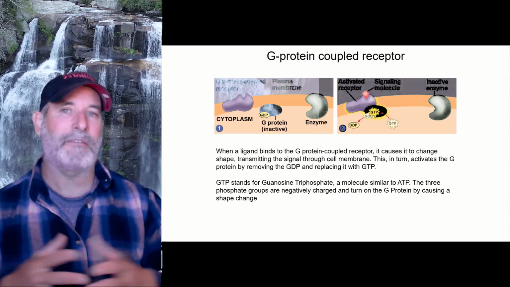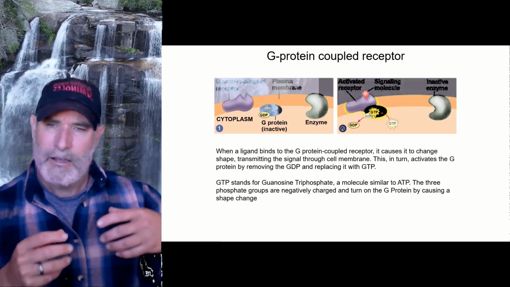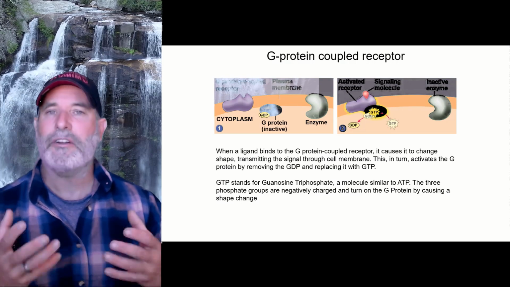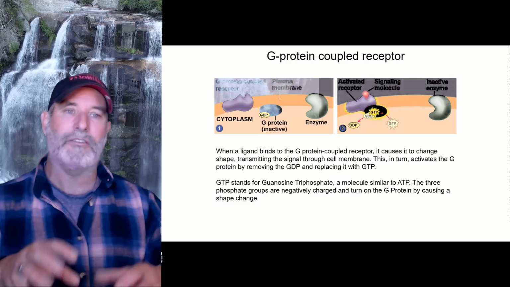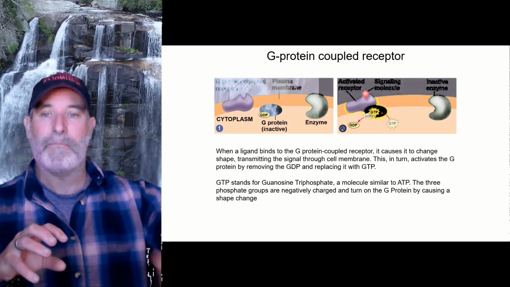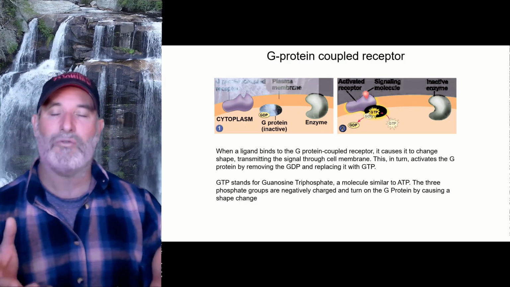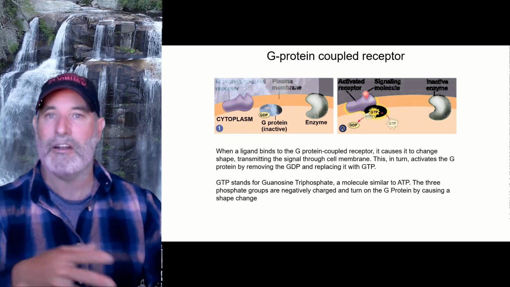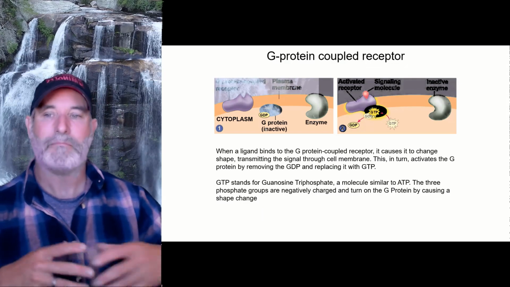And the reason why that's important is because those phosphate groups, remember, it's a phosphorus surrounded by oxygens. These things are negatively charged. And when you stick these negatively charged molecules on another molecule that's got negative charges, they'll repel each other, and that will cause a conformational change. It'll cause a shape change. That's why these molecules have two positions, an on and an off, and you turn them on and off by the position of these phosphate groups.